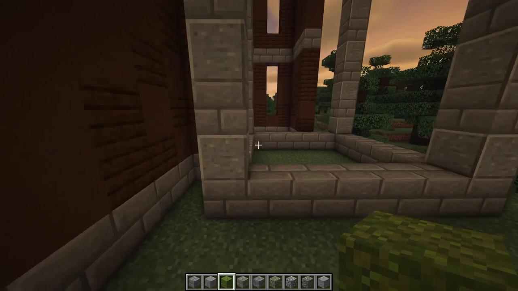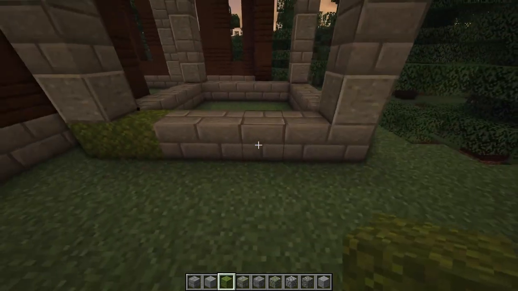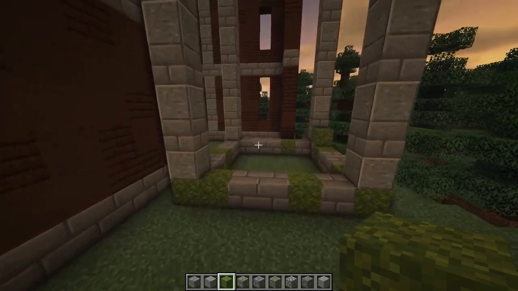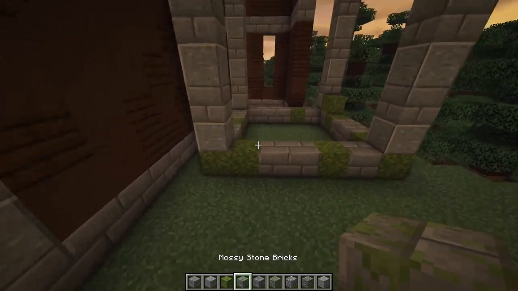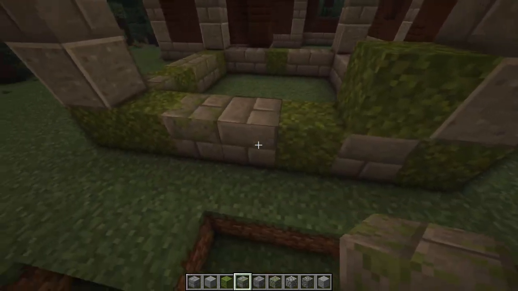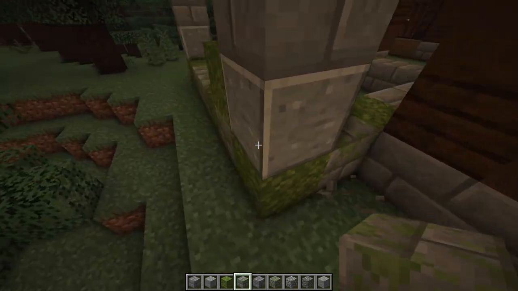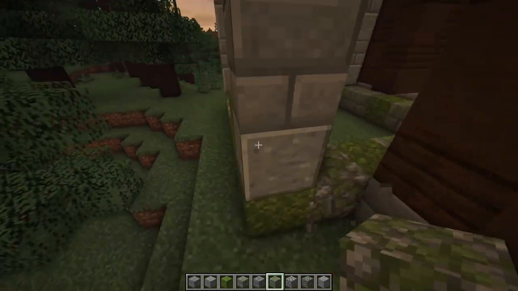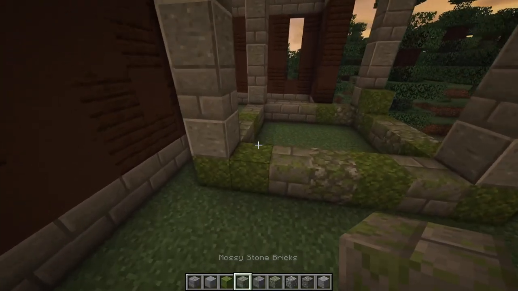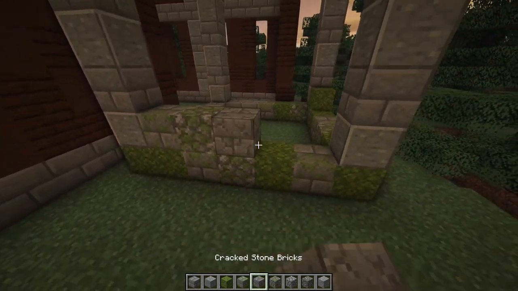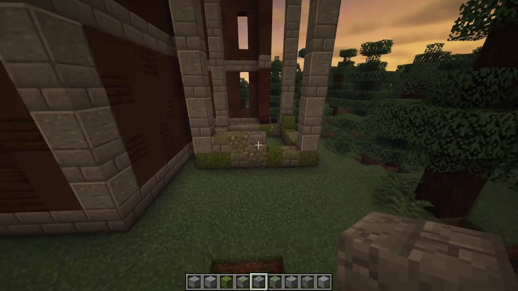So for the bottom part, let's actually replace some of them with some moss. Not too much, but also not too little. It'll be something like this. Then surrounding those on the bottom, we are going to use some mossy stone bricks all the way around. And also use a couple of mossy cobble as well to just get some detailing out of the way. Then going up, we're just going to slowly use some of the mossy blocks and also of the cracked blocks, leaving those more towards the bottom.